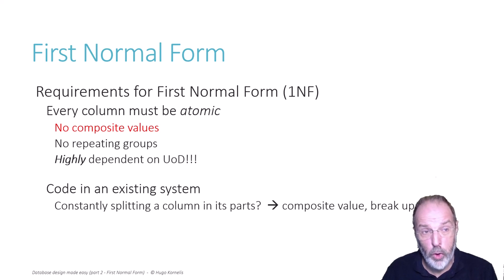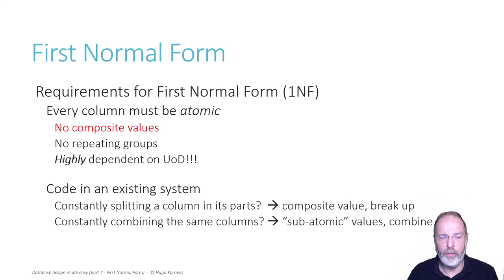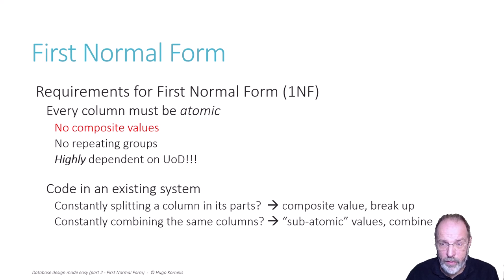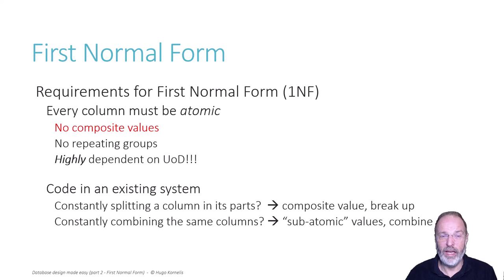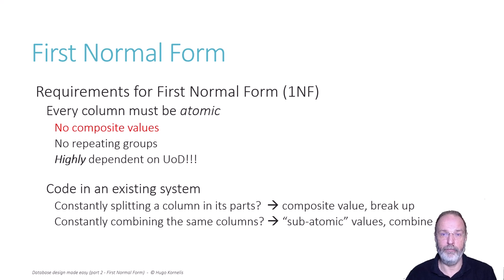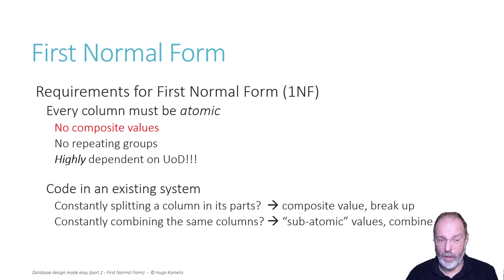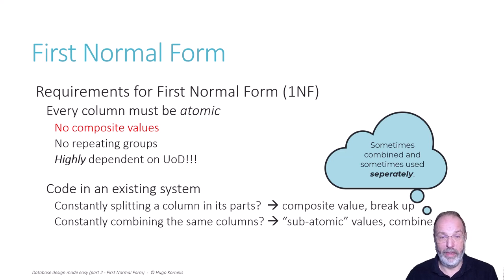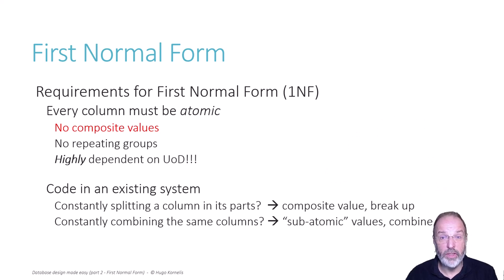However, what if you have multiple columns that are always combined together for a single output value? Well, then they are what I call subatomic. Someone decomposed too far and went into too small detail — we're at the quark level instead of the atom level if you want to maintain the analogy to physics. And you want to combine them and say, 'we're always combining those columns, let's just store it as a single column.' Then of course there are judgment calls where some columns are sometimes combined and sometimes used separately — you have to make your call on what best suits and what is used most of the time.